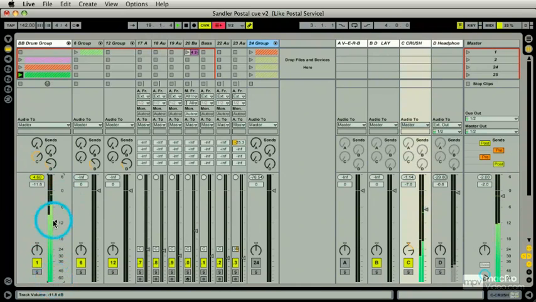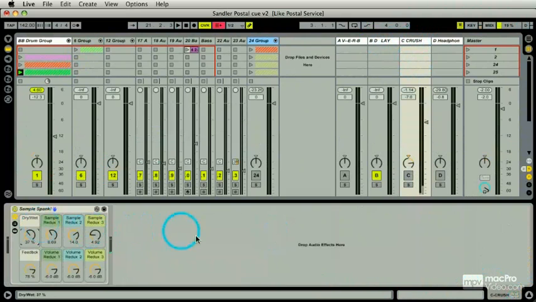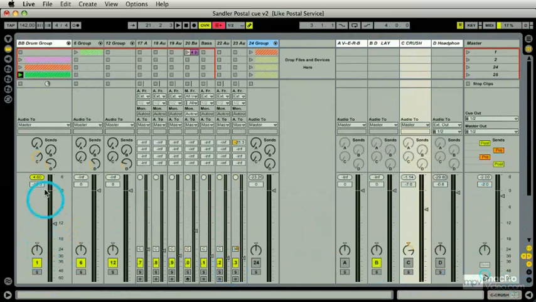This is like busing. If you ever hear the term New York style compression, you would take a drum group like this on a bus, like this, bus C. You build like the biggest crush track ever, heavy compression, squeeze the tar out of it. And then you season it in with your dry tracks. So that would be an example of a bus.